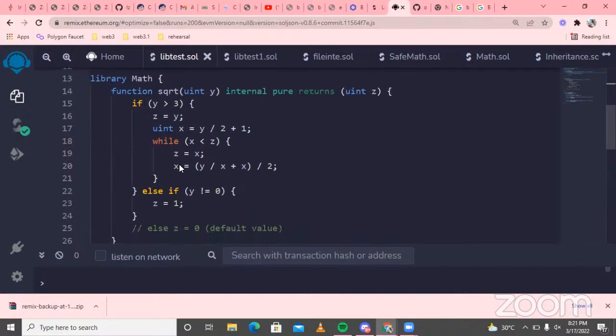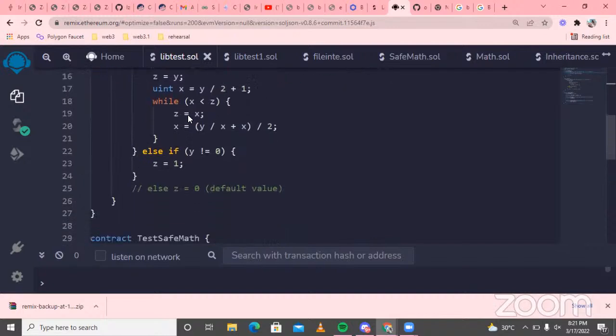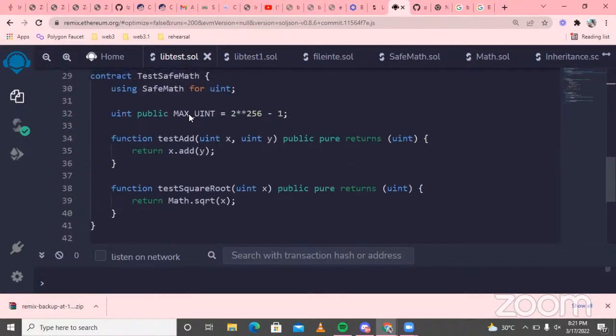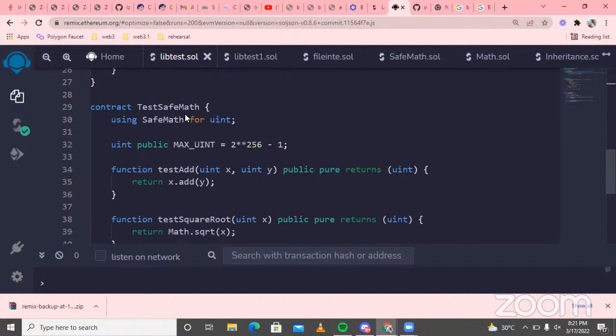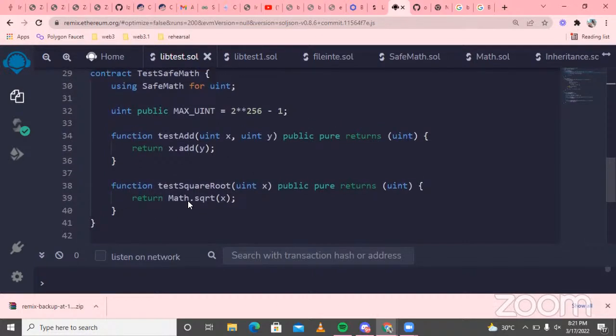So you are calling the function square root in this Math library in your own contract function here, the contract TestSafeMath. You are calling the function of the library in this contract.